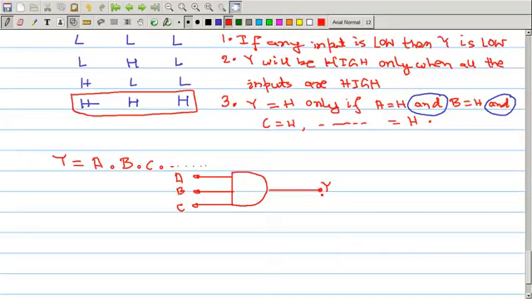And this is the logic. Points 1 to 3 give you the logic. Basically points 1 and 2 give you the logic, and point 3 is responsible for why it is called an AND gate. So these ANDs are basically for the nomenclature of it. Nomenclature means naming. So it is due to the nomenclature.